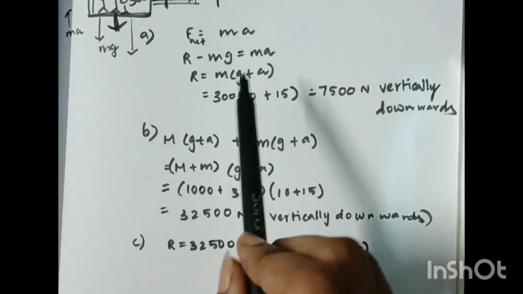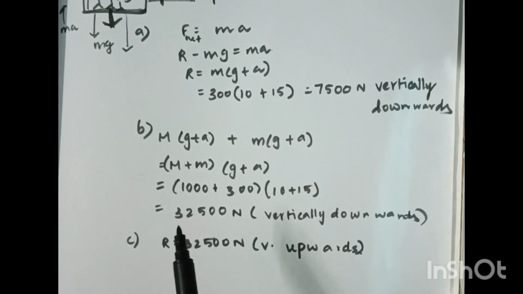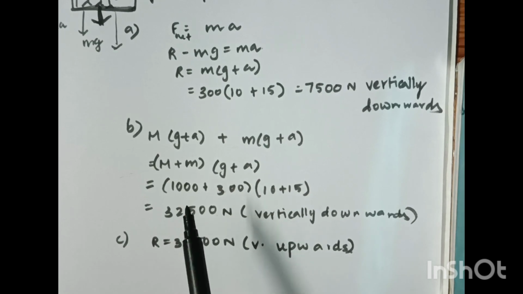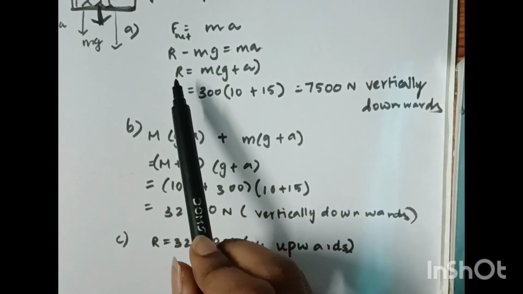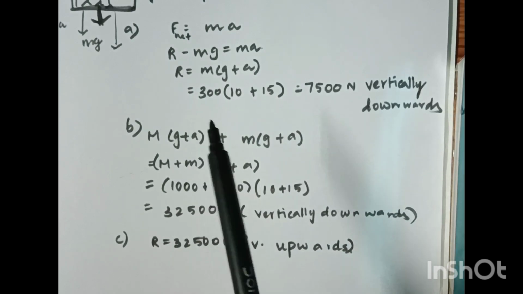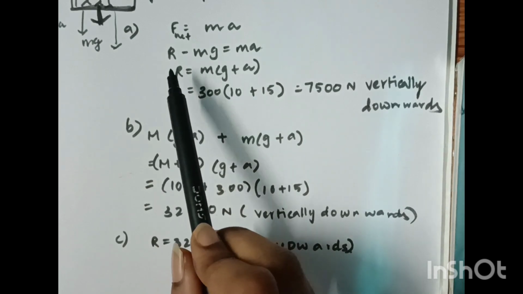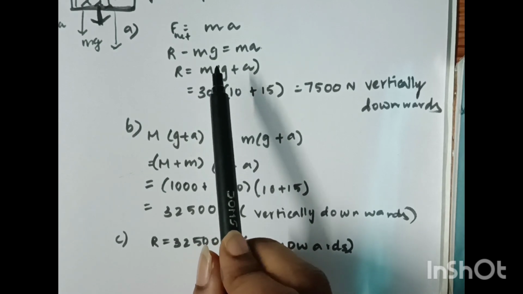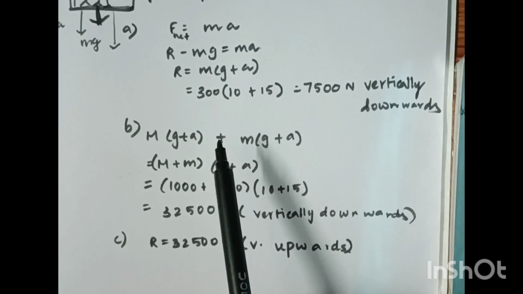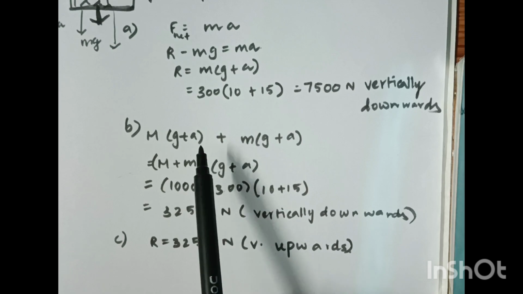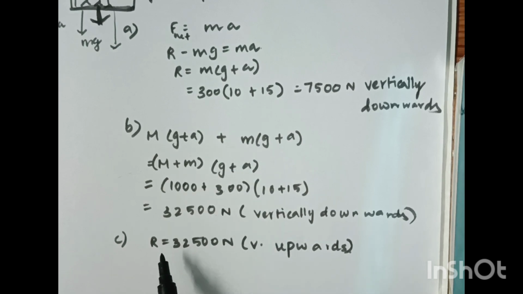In this case, if we see, it is similar to the case of a lift moving upwards with an acceleration a, and there we have found the effective or apparent weight as R, and that is what is measured by a weighing machine placed in the lift. And similarly here the reaction force is nothing but the force on the floor exerted by crew and passengers when the helicopter is rising, and here it is the force exerted by helicopter and passengers on the surrounding air, and here the reaction force by the surrounding air on the helicopter.